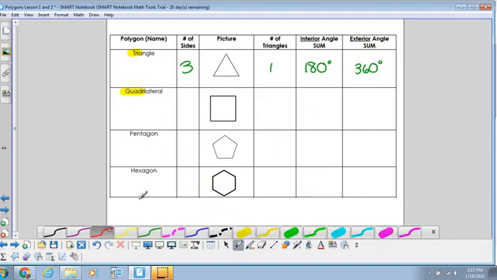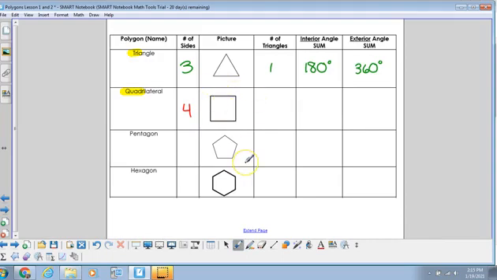Next, our quadrilateral. Quad means 4. So here's a basic square. You have all kinds of quadrilaterals: parallelogram, rectangle, rhombus, square, trapezoids, and all kinds of 4-sided figures. Can we split this up into triangles? Yes. If we go from one vertex to the others, my lines are not going to be so straight, sorry about that, then we can split our 4-sided figure into 2 triangles. This triangle has 180 degrees and this triangle has 180 degrees, so we have a total of 360 degrees for our interior angles. And our exterior angles, I'm going to go ahead and give you this one, it's 360.